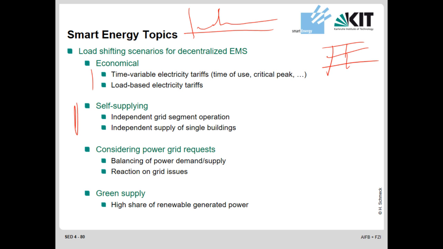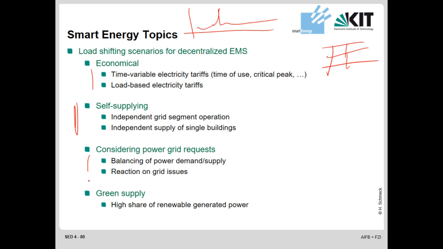So the question is how beneficial it is to have self-supply, but this will come automatically as soon as it is a business case to self-supply your house with energy you generate on your rooftop. Then you will do that, independent of whether that is good for the grid or not. You will just do it. And so we have to be able to cope with such situations.